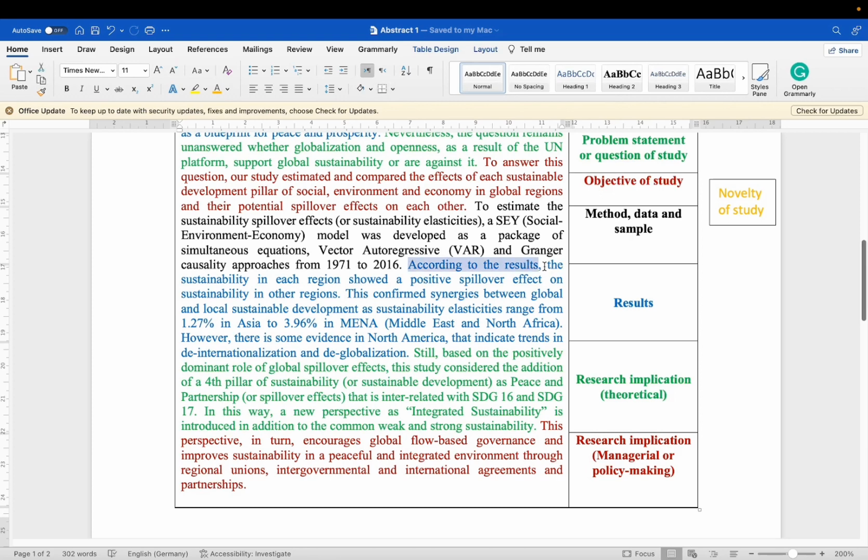According to the results, the sustainability in each region shows a positive spillover effect on sustainability in other regions. This confirmed synergies between global and local sustainable development, as sustainability elasticities range from 1% in Asia to 3% in MENA countries.